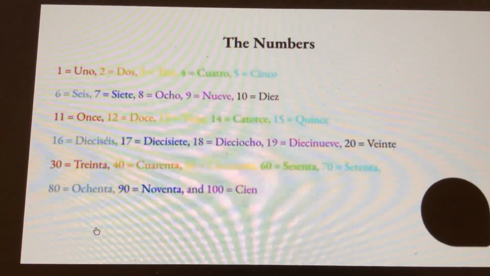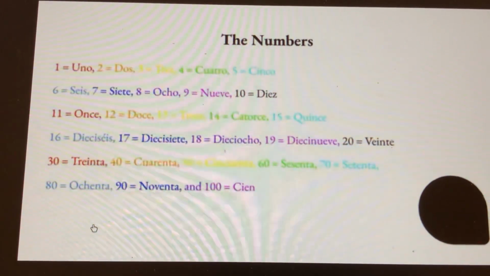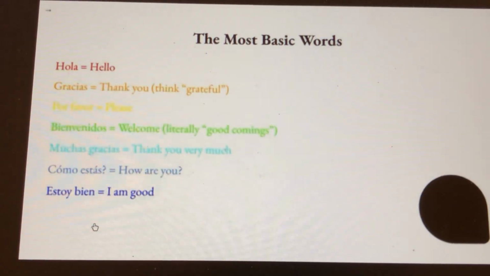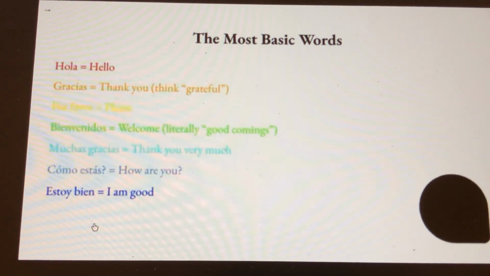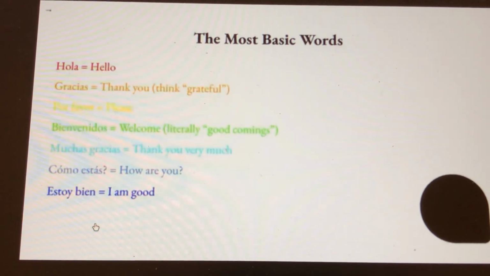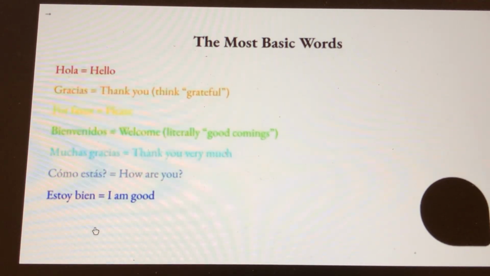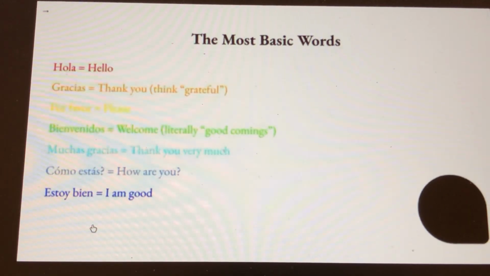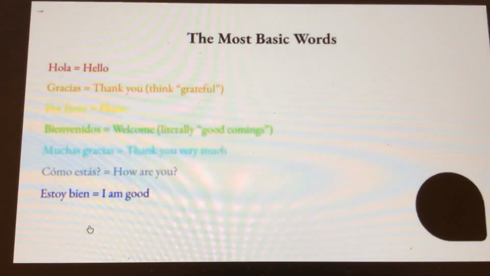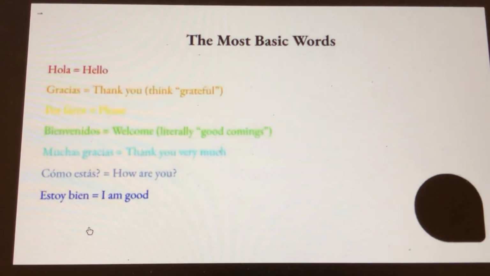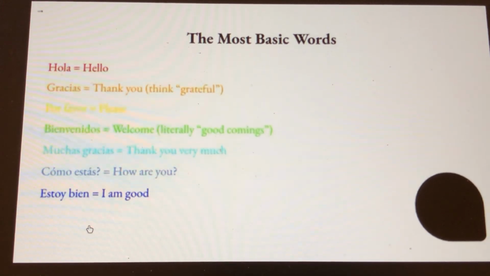Take a look at this section of the video for as long as you need, but now I'm going to move on to some of the first words that you need to know. The first, hola, is hello. I'm not sure if we'll need a mnemonic device for that. It sounds almost exactly like the English word. And gracias means thank you. You might have heard that word before, but if you haven't, think of the word grateful.